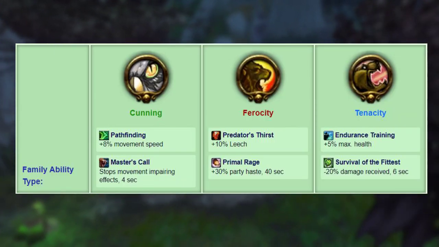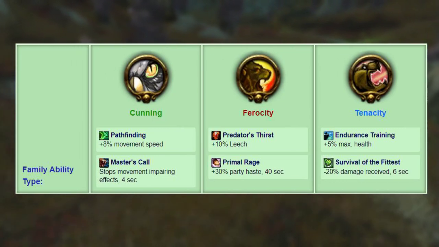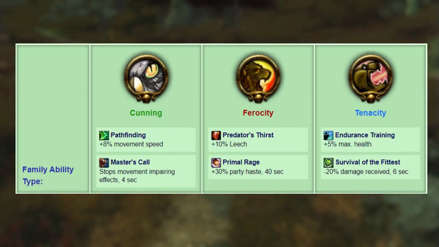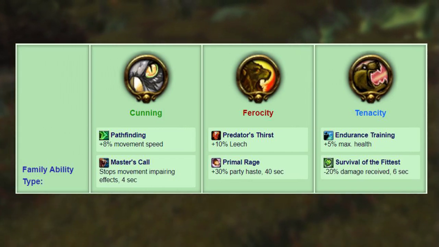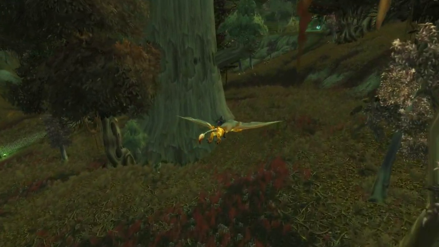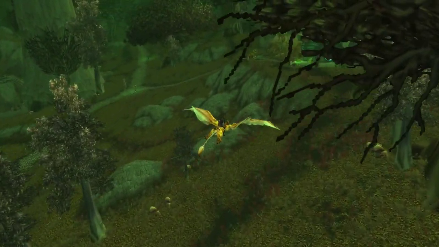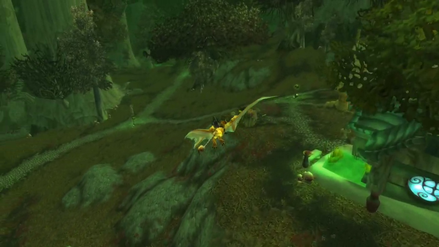You've also got the Survival of the Fittest ability, reducing damage by 20% for 6 seconds, as well as a plus 5% maximum health boost. Honestly, in Battlegrounds, Spirit Beasts bring such amazing utility. Even if you're doing RBGs and you've got a couple hunters, I would really recommend at least having one spirit beast on the team, as well as a pet with a slow ability.